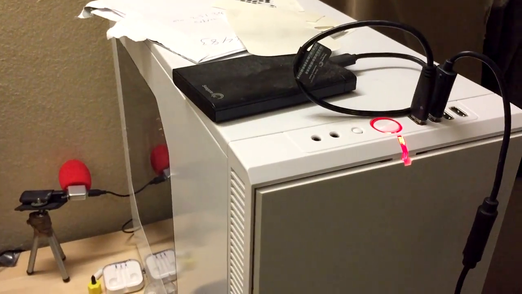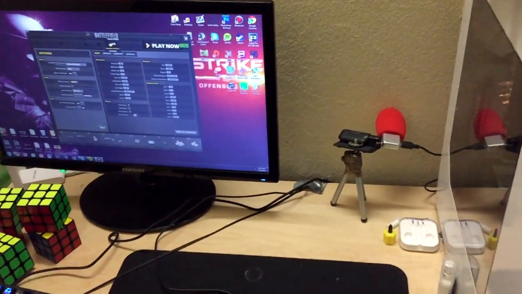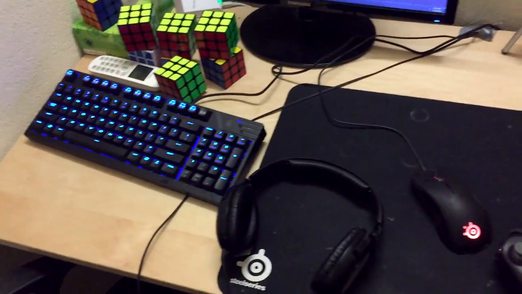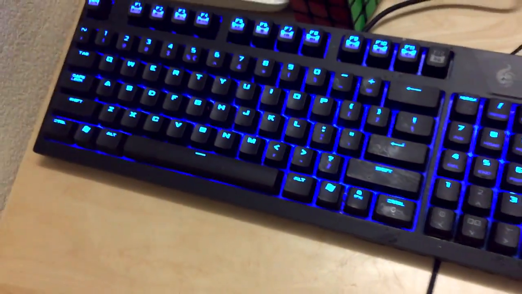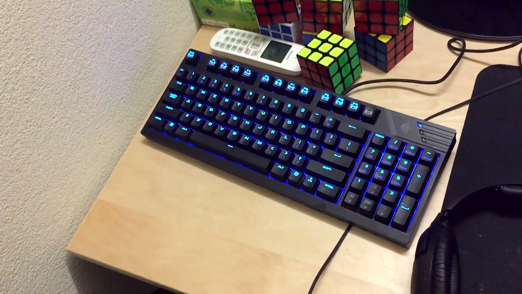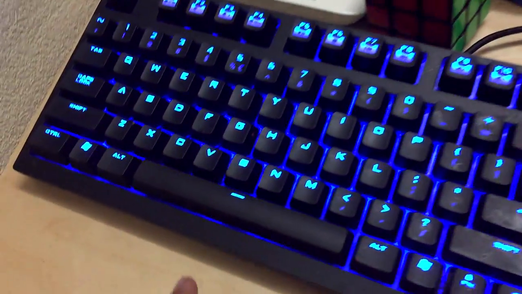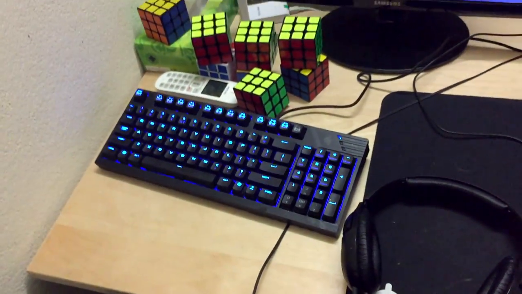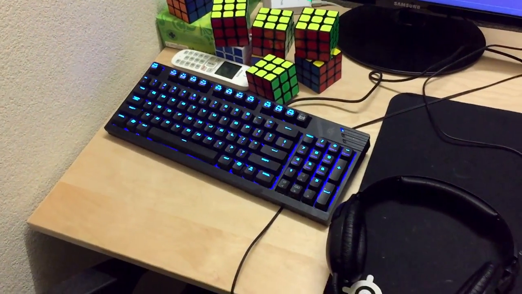But anyway, let's get on with what I actually want to discuss in this video. Now, you can only play Battlefield Play for free with a mouse and keyboard. And speaking of keyboard, I recently got a new keyboard, as you can see here. It's the CM Storm Quickfire TK. It's a mechanical keyboard. It is really nice in my opinion. Mechanical keyboard means that it has different kinds of switches underneath the keys, and it makes a nice clicky sound when I click it, as you can hear. I might make a separate video just explaining some keyboards. Tell me if you guys would like to see that.